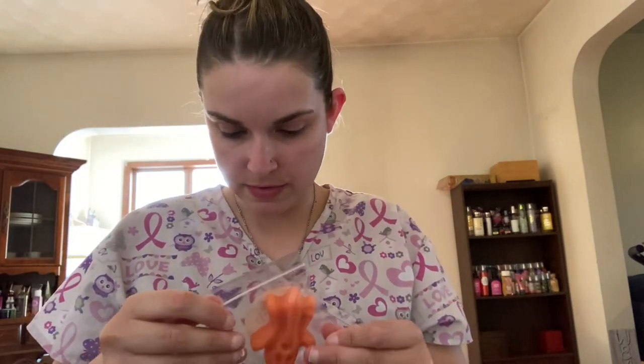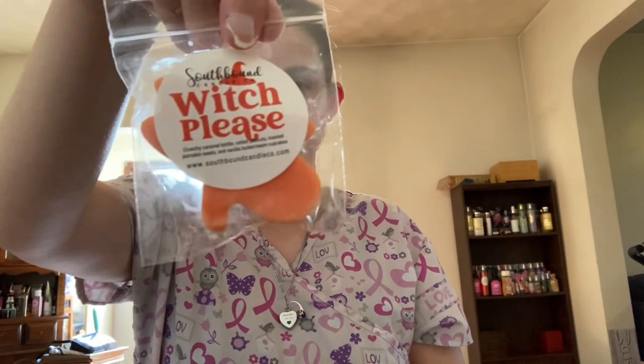Next is Fall Flannel, which is vanilla bean, tonka, smoky woods, caramel, clove, and fresh clean laundry. And I think the last one in here from Southbound is Witch Please — crunchy caramel brittle, salted peanuts, toasted pumpkin seeds, and vanilla buttercream cupcakes. This is just a little ghost shape. I haven't ordered from Southbound in about a year — I think the last time I ordered is when I ordered this sampler. So I'm interested to try out the wax again and see if it's a vendor I want to purchase more from in the future.